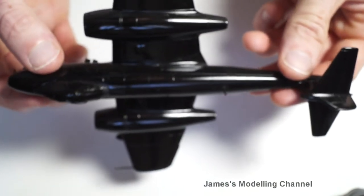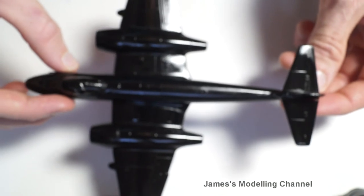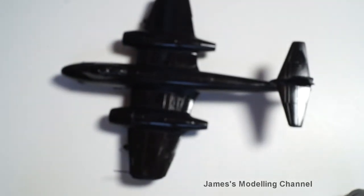And then glossed it with Humbrol gloss black, ready for the silver to go on.